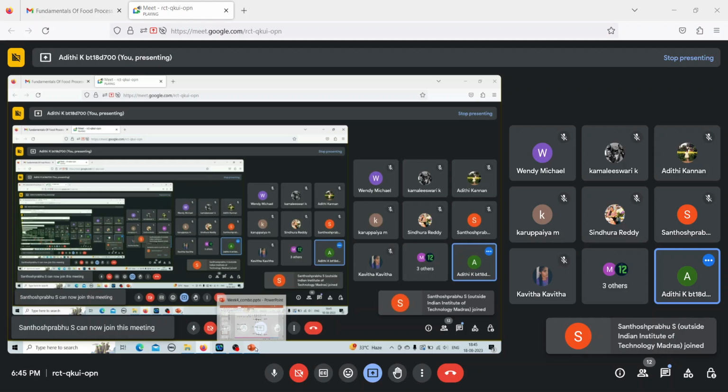Moving on to the last question. This is a true or false question. Statement 1: Scraped surface evaporators are mainly used for low viscous foods. And statement 2: In an agitated film evaporator, the agitator is provided to increase the heat transfer coefficient. Which of these statements are true? You will get a hint from the name of the evaporator itself. A scraped surface evaporator is used for low viscous food. Is it true or false?